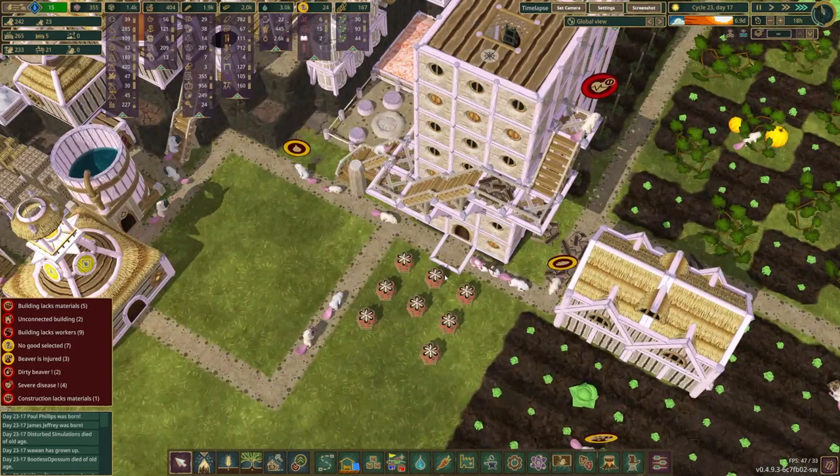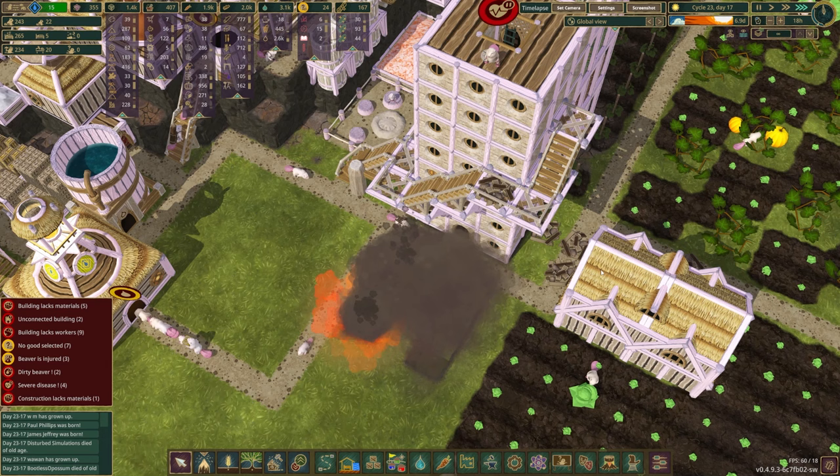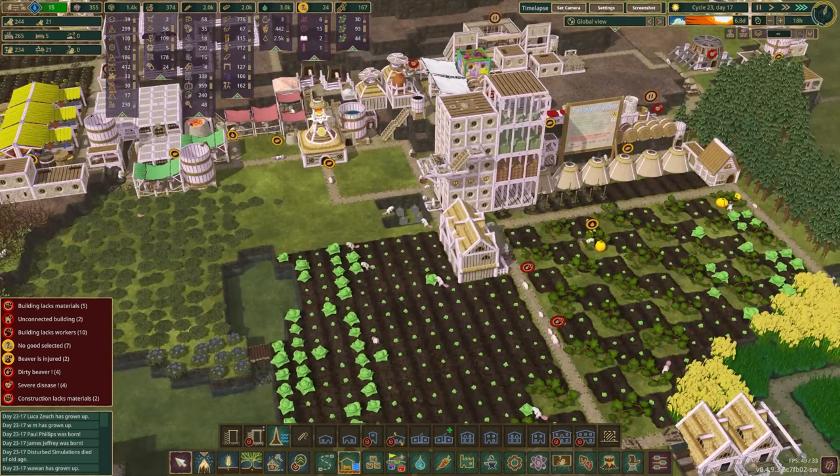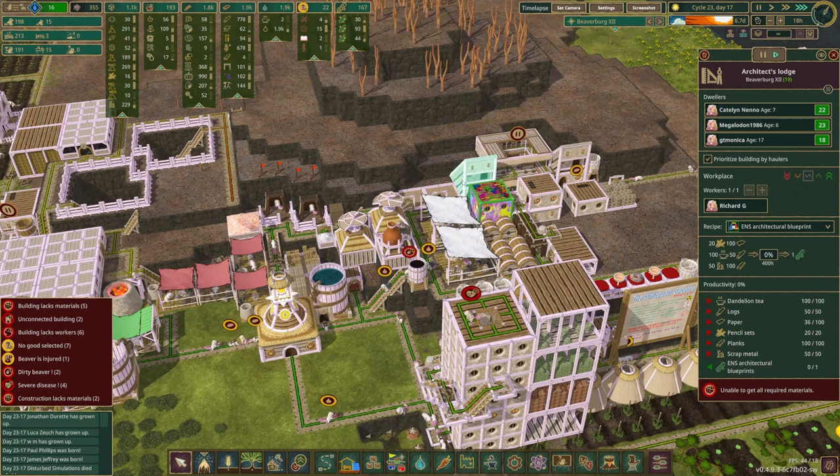All right, so nobody walk in front of the dynamite, please. All right, let's all be cool about this. All right, nobody died. That's good. And again we go. All right. And I solved the water problem. I've got hopefully ENS stuff almost satisfied minus the paper.